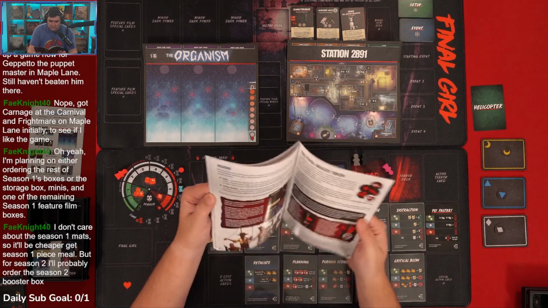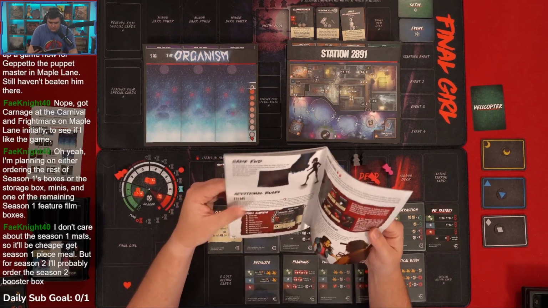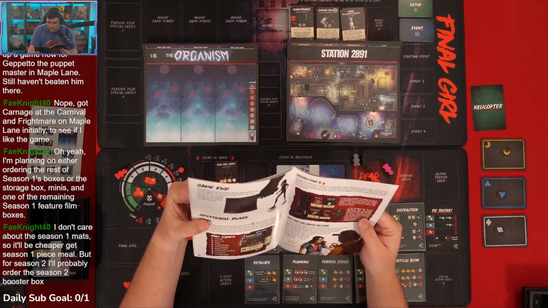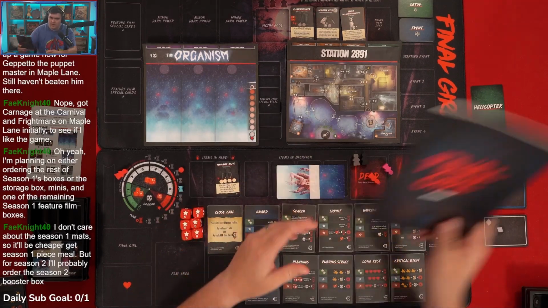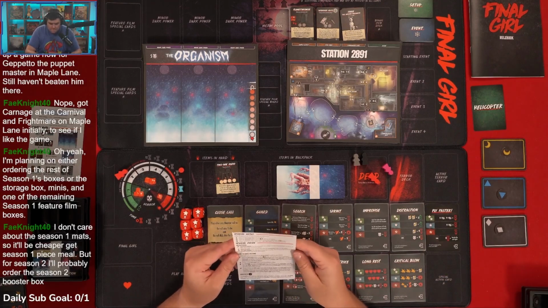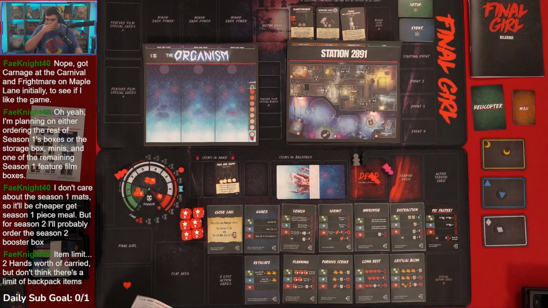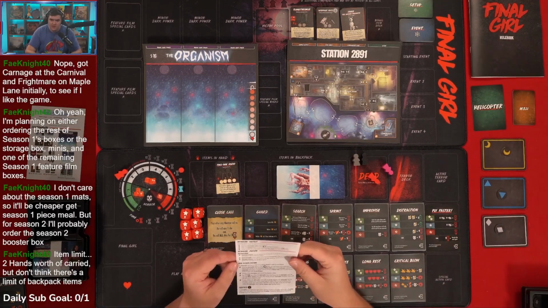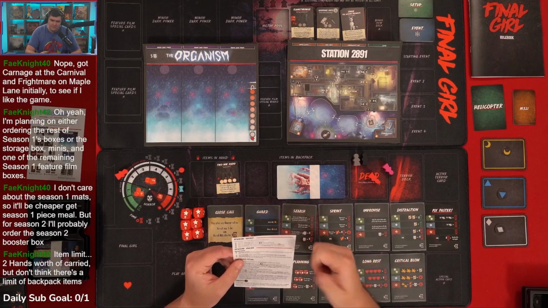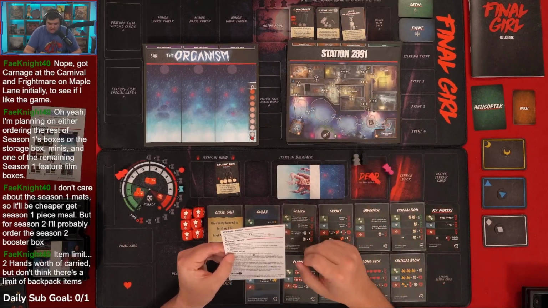Your backpack can hold an unlimited number of items. Perfect. Okay, and then these are over here. Item limit, two hands worth carried. I don't think there's a limit to backpack items. Sweet. Nice. So outdoor spaces, the five outdoor spaces are outside, including the helicopter exit space.